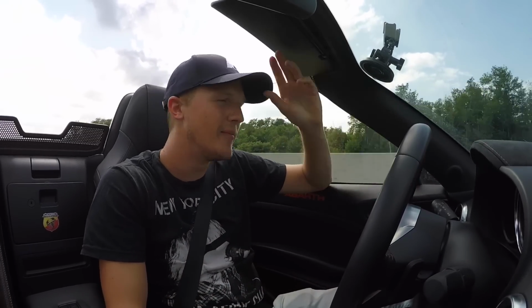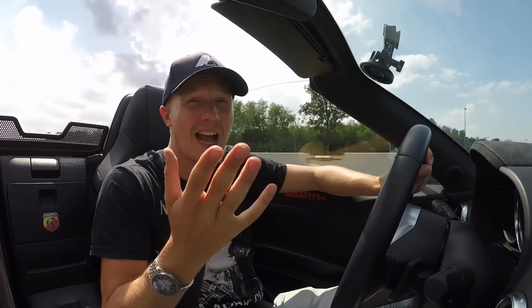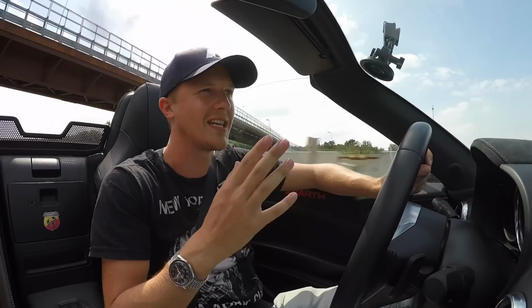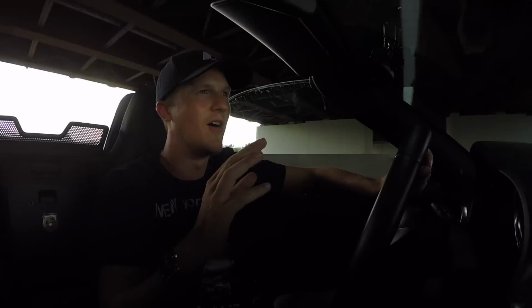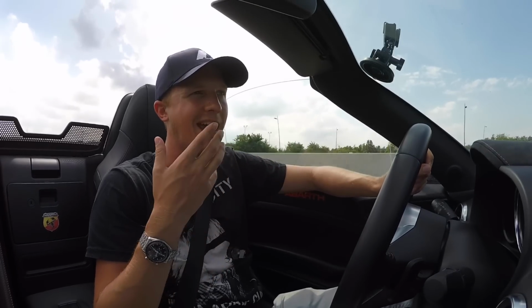Headed up, I love the way I'm calling him EA, he might hate it but I'm going with it. Is headed up to an event called the Supercar Owners Circle or Club. It's basically a 2-day tour around Switzerland with some of the craziest cars you ever would have heard of. I really wanted to attend, but I've got the Monza Grand Prix and a few other bits going on this weekend, which means I couldn't.